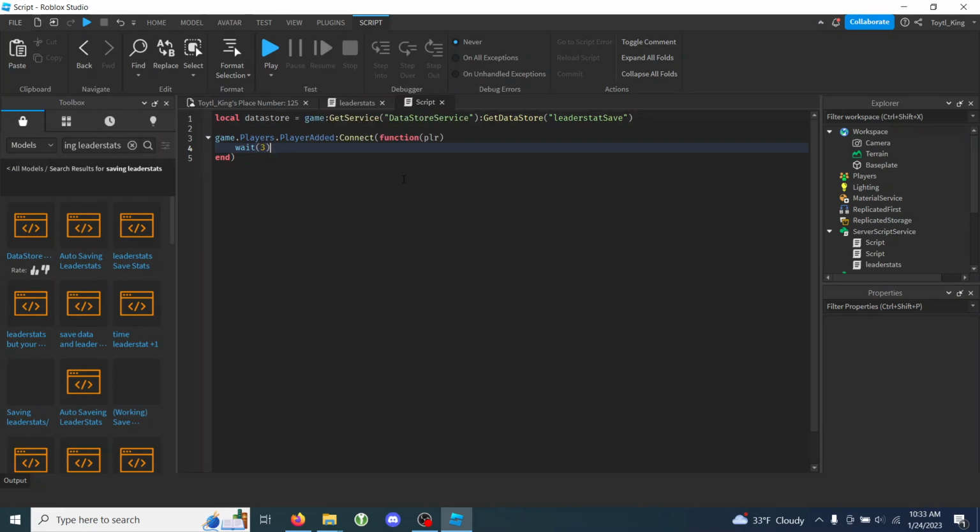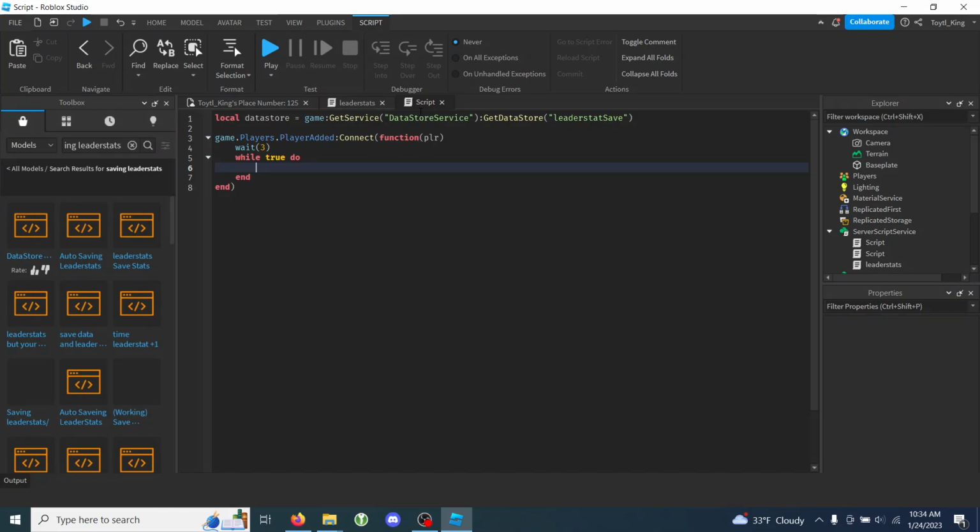The reason we do this is we want to wait 3 seconds between a player joining the game and executing the code, because that way it doesn't save our player's data immediately after the player joins, so it won't save their data as 0. That would be problematic. And also, we can guarantee that it can see the leaderstats folder in the player, because sometimes if we try to execute this code immediately after the player joins, it won't be able to see the leaderstats folder. So now we're going to say while true do.